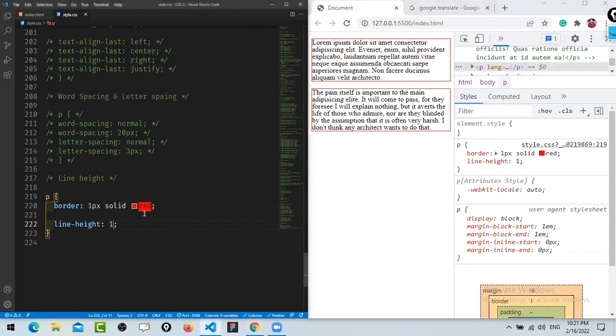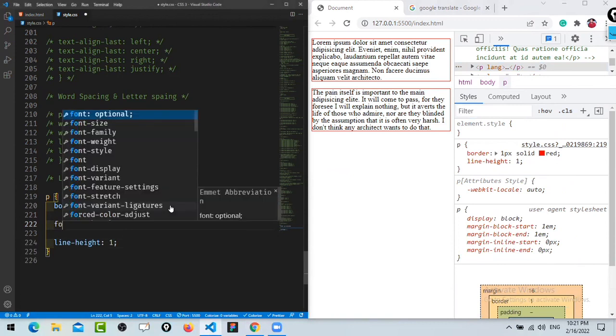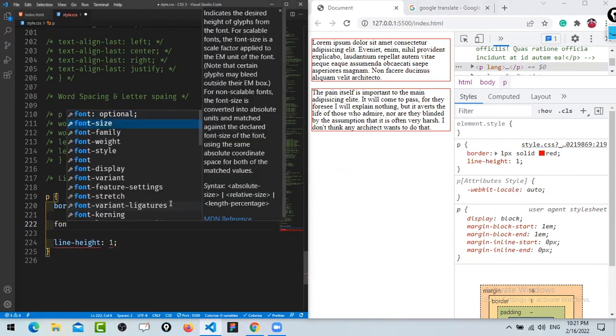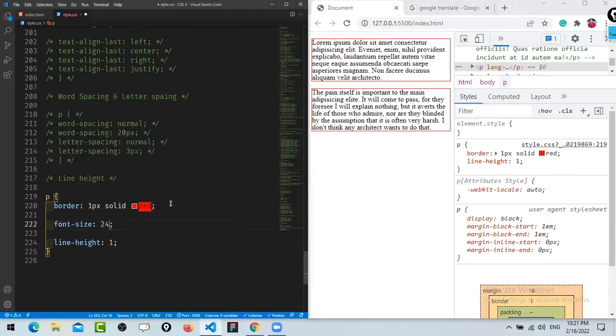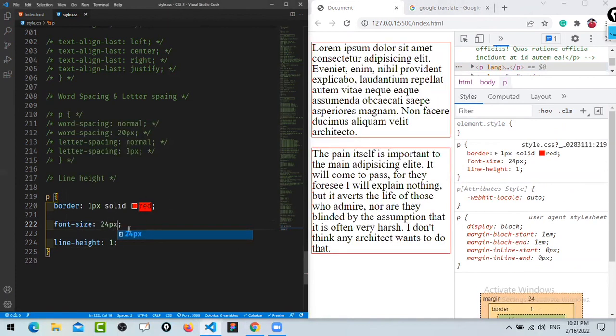And if I'm going to add here, let's say, we have not learned yet about the font size, but I'm going to add here, let's say 24 pixels. Okay. We'll see this one. Just next to this module, we have a font module. Okay. We'll see what exactly font size is, but I'm using here font size 24 pixels, that's it. So now what I'm going to do, if I'll check here, I'm using line height 1. 1 means 100% of its font size.